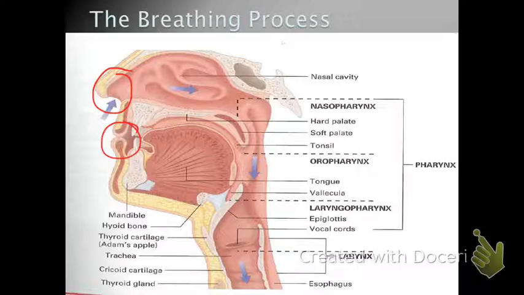Those anatomical structures include, but are not limited to, the pharynx, which you would know in layman's terms as your throat. Then we also have this little guy here called the epiglottis, and we'll talk a little more about the epiglottis in detail and its major role within the breathing process and the eating process. After the epiglottis, we also have the larynx, which is your voice box, right? So if we have a singer who gets laryngitis, an inflammation of the larynx, they lose the ability to sing as efficiently as they would.